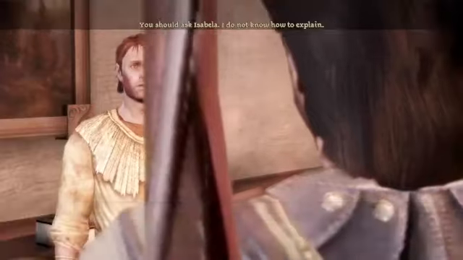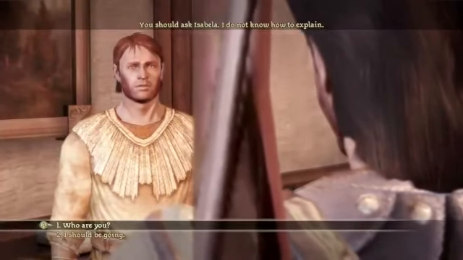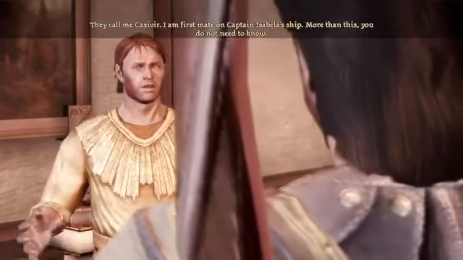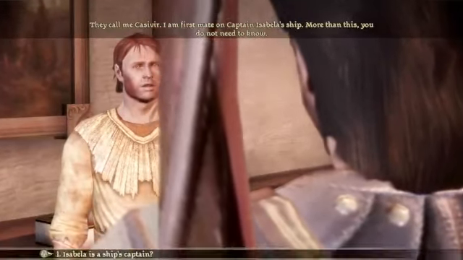A duelist? You should ask Isabella. I do not know how to explain. Now who are you? They call me Casavir. I'm first mate on Captain Isabella's ship. More than this, you do not need to know.